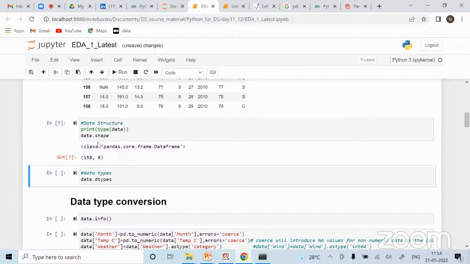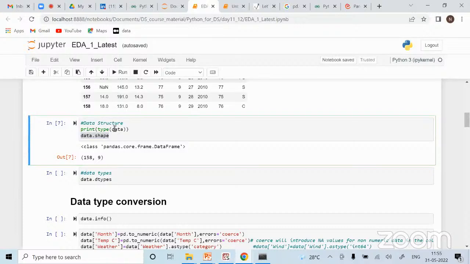Always remember, it will always show you the result of the last thing. Whenever you want to see two or more results, in all the previous lines you have to write print for whatever you want to see. It's not that it won't run, it will run, but it will not show you because it is overwritten by this value. So if you want to see both values, you have to give print in the previous lines.